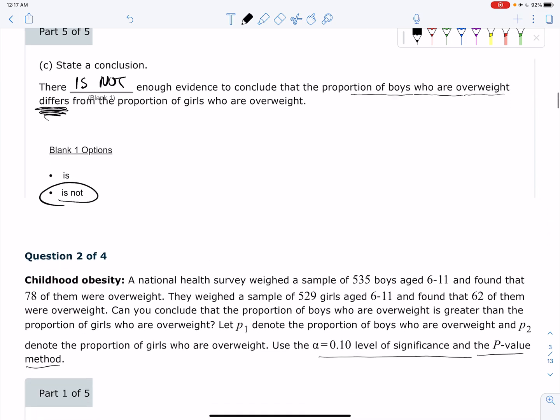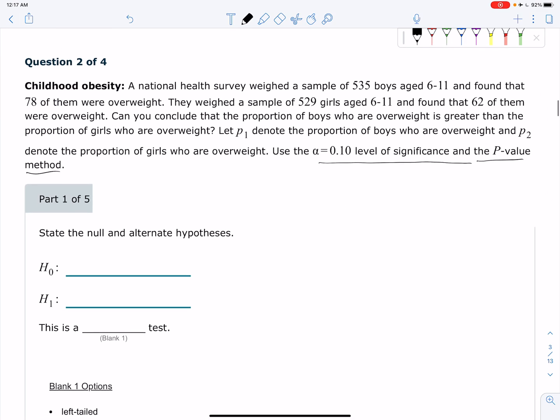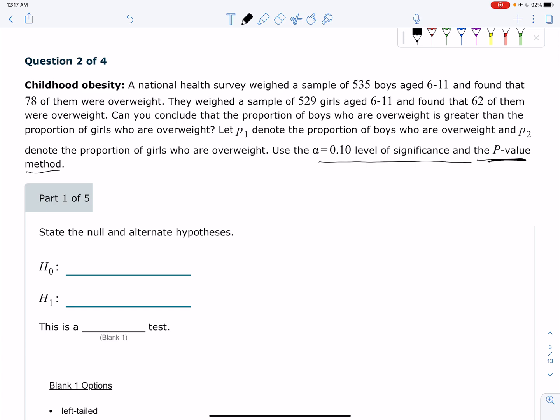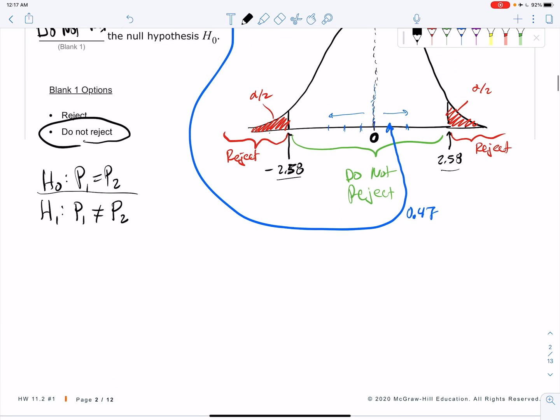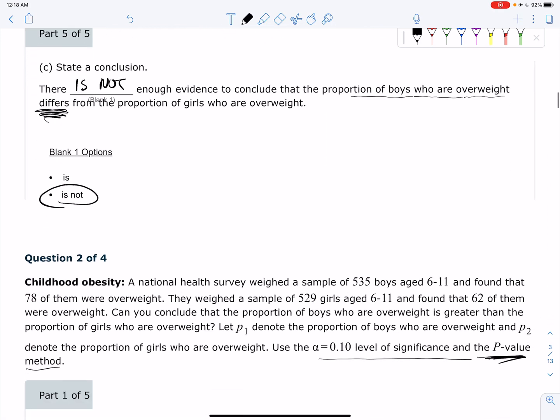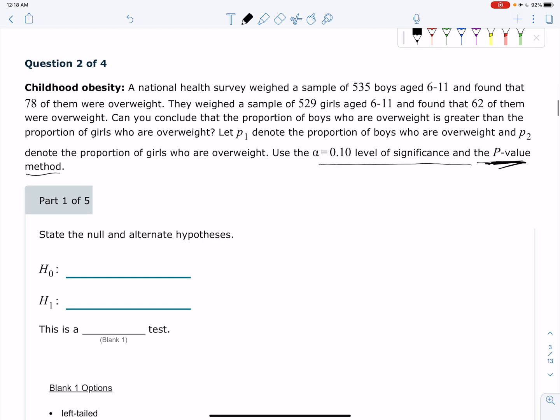Okay, now p-value is a little bit different, because p-value actually stands for probability, but it actually is area under the curve. Whereas when you're doing critical values, of course you got alpha here, which is area under the curve, it's red, but you're really looking at these plotted points on this z, right? These are z numbers, and you're putting your critical values, and then you're seeing where the test statistic lands to reject or not. Now, with p-values, you're actually looking at the area under the curve. Okay, let's do it.